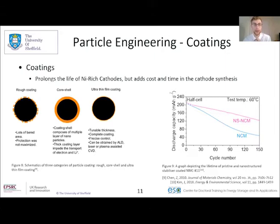These do have benefits in terms of the performance and cycle life, as you can see on the right hand side. This unnamed nanostructured stabilizer can be seen to improve the capacity over 150 cycles by a significant amount, but the problem with these is that it adds a lot to the processing costs and the manufacturing costs.